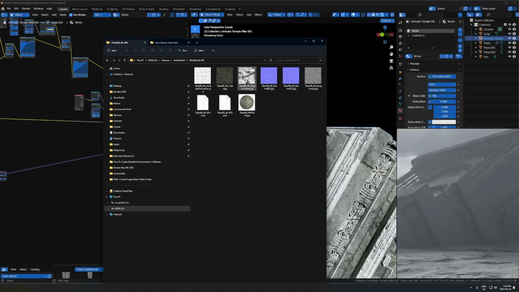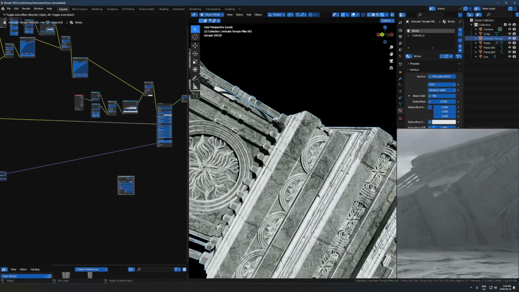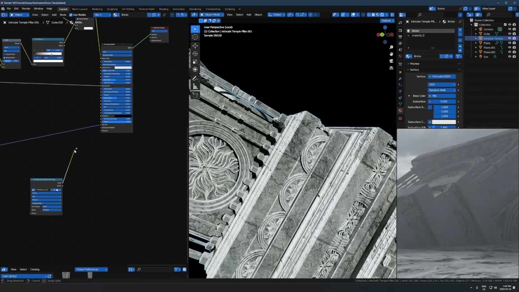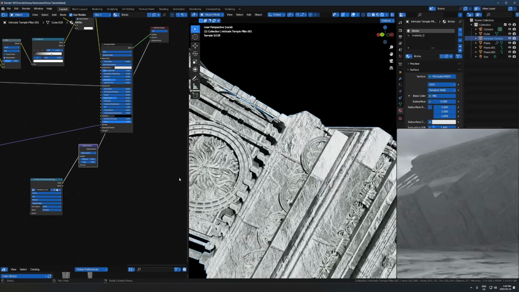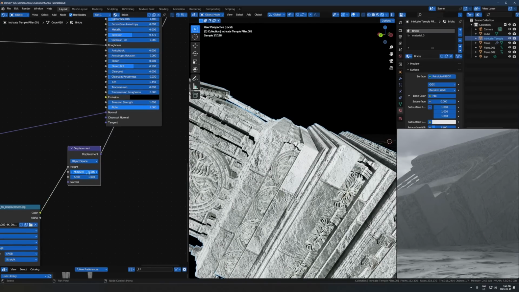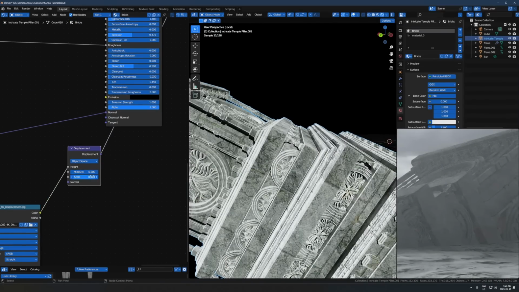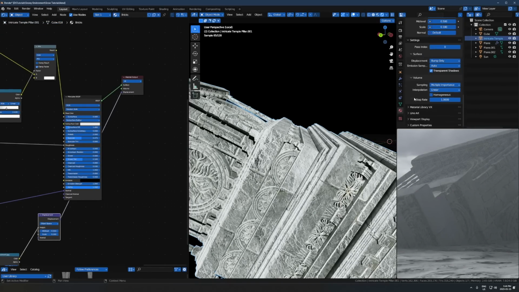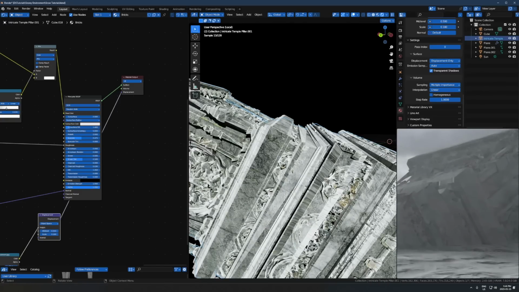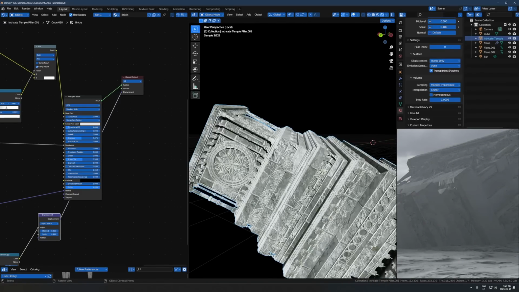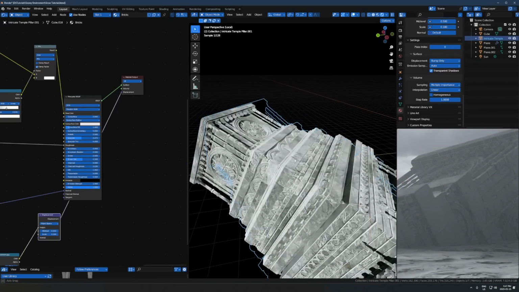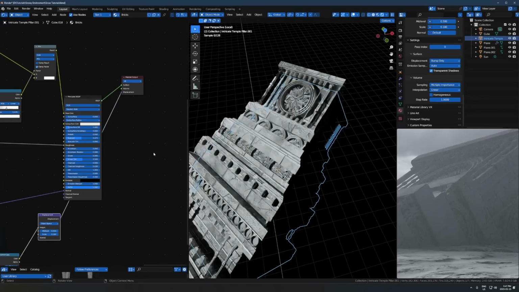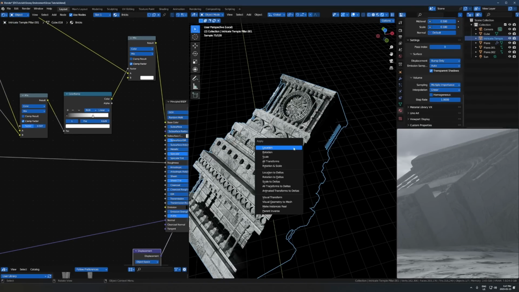So if I take the displacement and run that into the displacement height. This is for the stone texture, not the snow. But if I run that in there, now, okay, there we go. We're starting to get those really intricate results. The displacement is actually turned off, so it's running out into the displacement output. But if I look here, the displacement is set to bump only. If I turn displacement on, it kind of messes it up. But if I just leave it off, you just get this effect without worrying about that. And now we actually have some pretty nice, intricate looking, cool results.